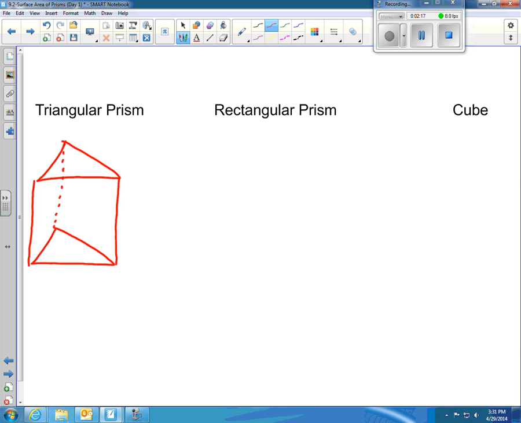Okay, so I want you to pause the video and practice drawing your rectangular prism, a cube, a pentagonal prism, and a hexagonal prism. Remember that those lines in the back are dotted. So actually, if I take my base here, I could make these dotted because those are actually hidden also. So pause the video, draw those remaining prisms out, and then come back.